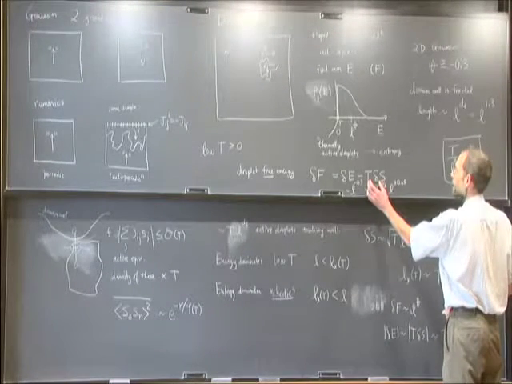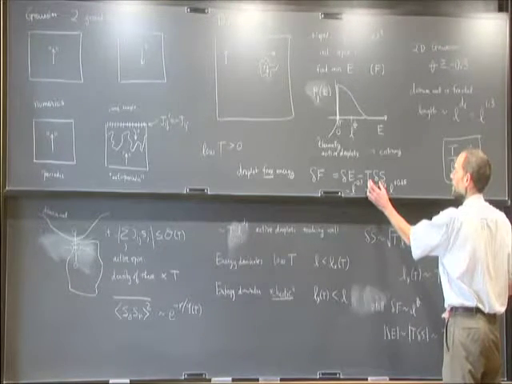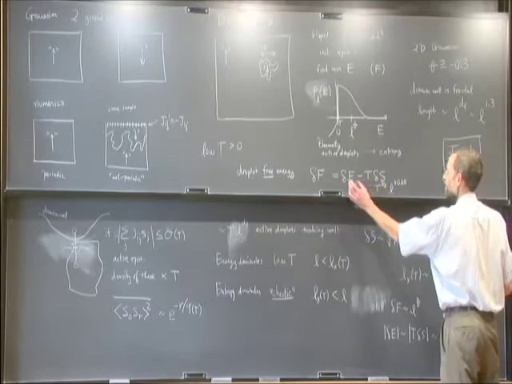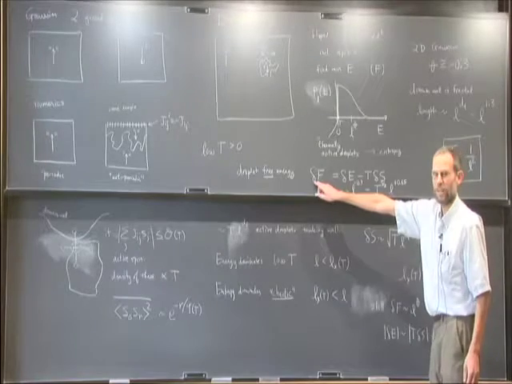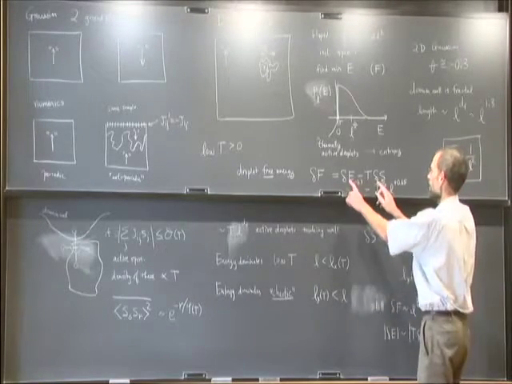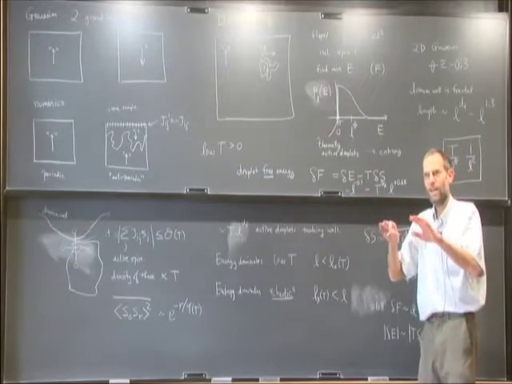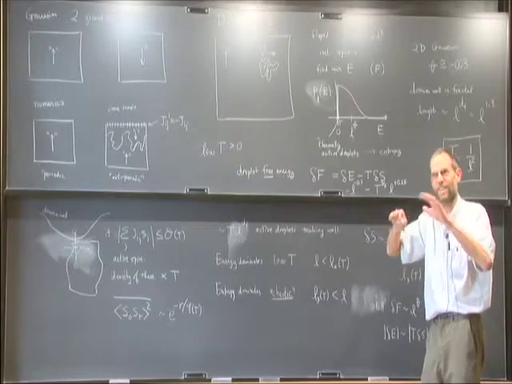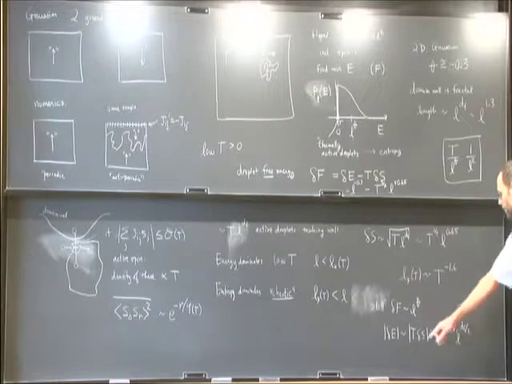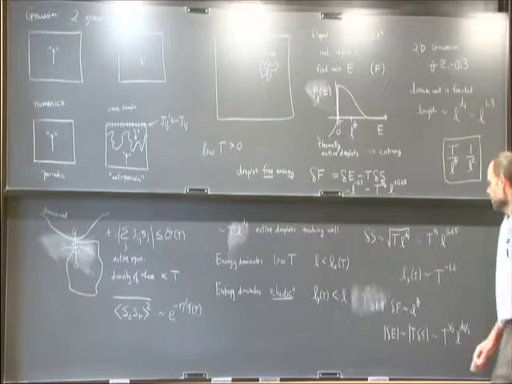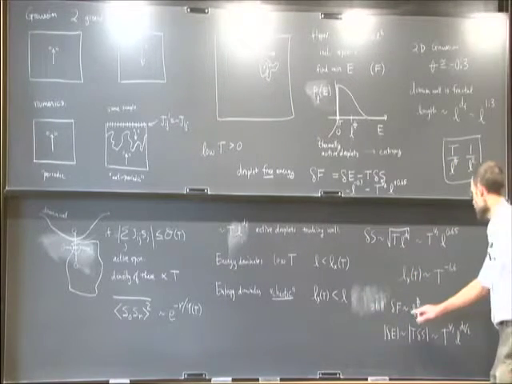So the idea is once you get into this chaotic regime, this is still a good estimate of the entropy of the droplet. The energy of the droplet is pretty much equal and opposite, and the free energy is just a tiny residue left by an almost cancellation of these two, and that cancellation is constantly changing one way or the other, and that's why you get the chaos. So this is what appears to occur in this regime.